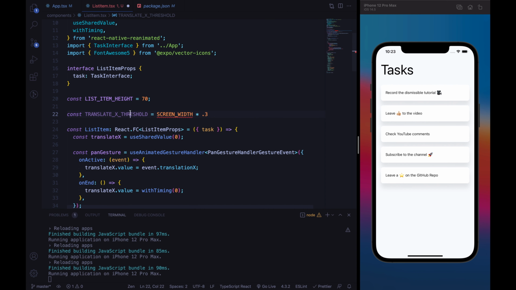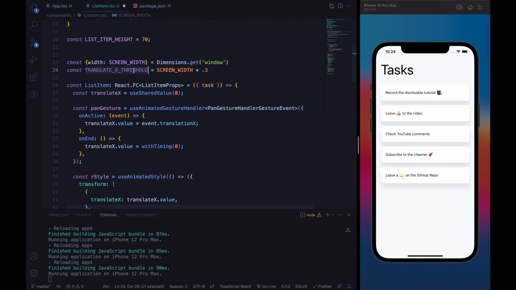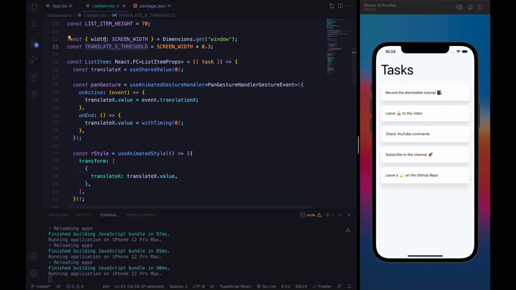So basically the threshold will be equal to 30% of the screen width. Here, of course, we need to define the screen width, and we can use the dimensions API from React Native. So here, let's say width equal to screen width. And we can use this translate x threshold. So we need to handle this constant, and we can handle it inside the onEnd callback.